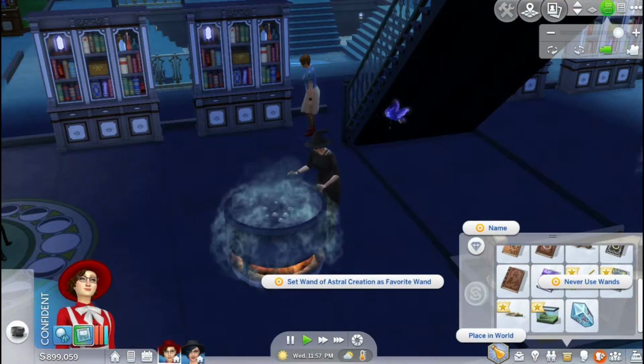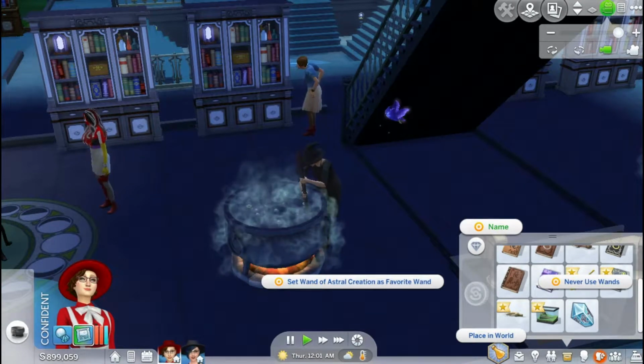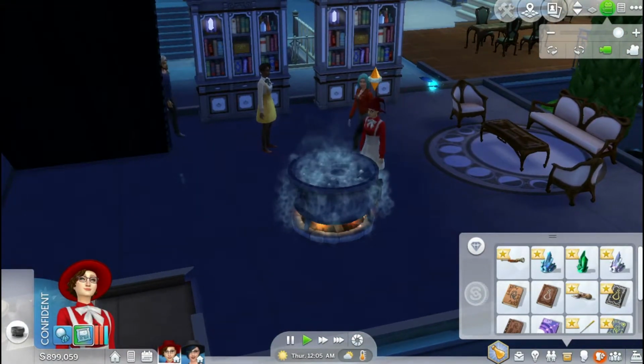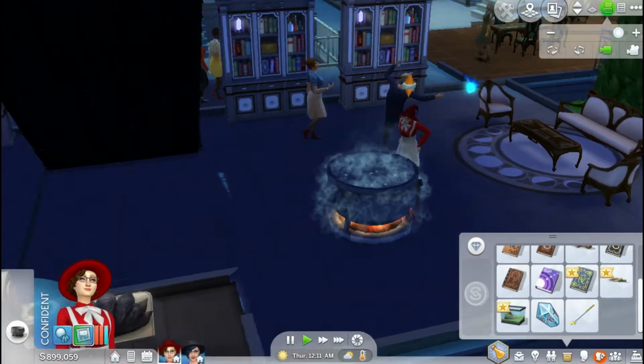Ooh, we can name our wand as well. I have it where they now have to use their wand all the time, because I clicked on the wand to see what you can do with it, and it says to always use wand. So they always have to use their wand for magic and stuff like that. And they can name their wand. I'm going to call it the obvious thing, Star. Because she has a star on hers.